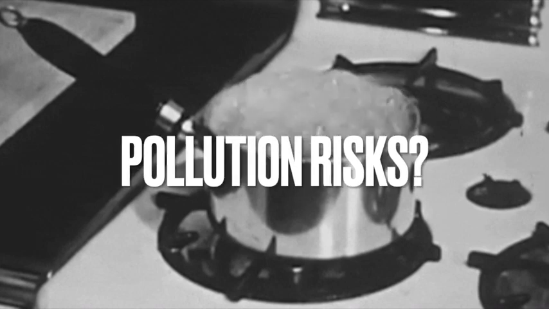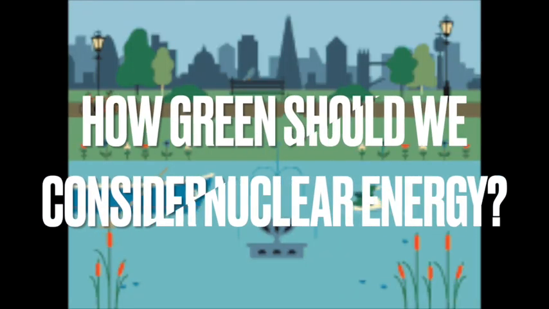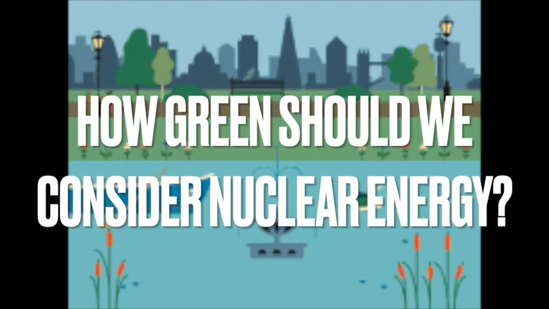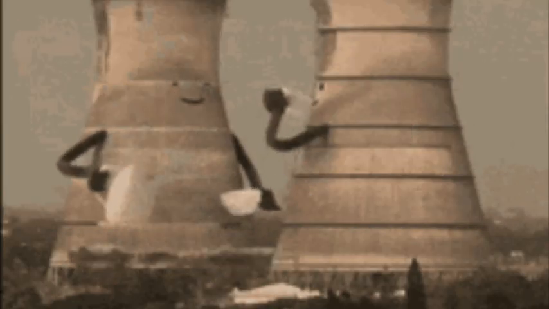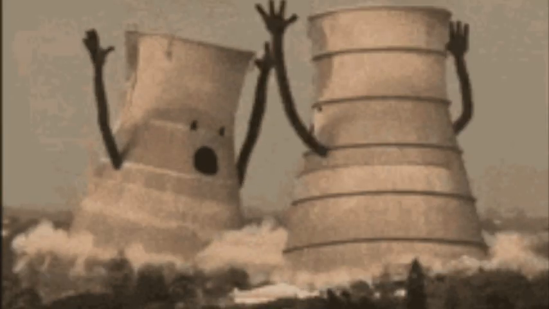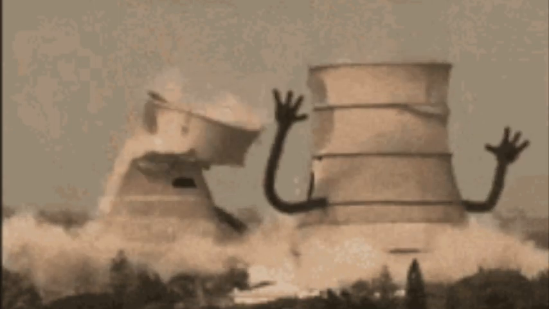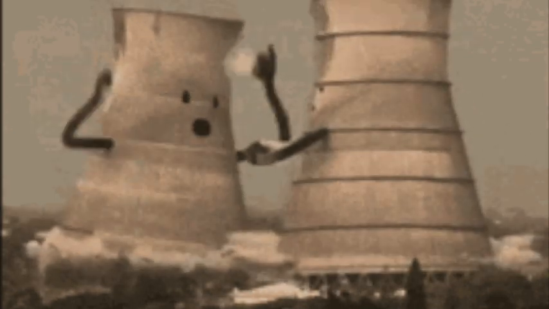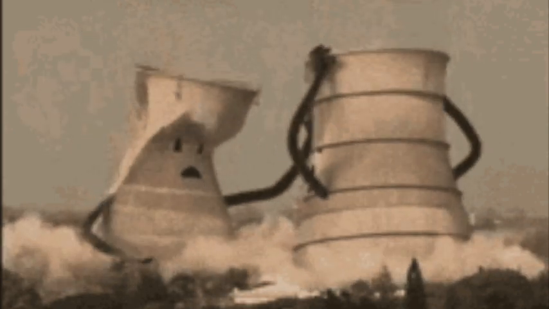Furthermore, when heated water from power plants is released into aquatic ecosystems, it can dissolve oxygen levels and increase pH levels in the water. And so when there are nuclear power plants that are very near large bodies of water, it can have really negative effects on aquatic ecosystems and the animals living in these bodies of water.